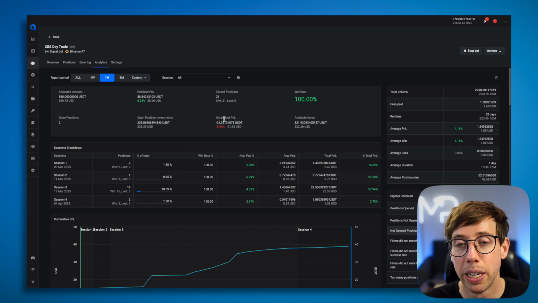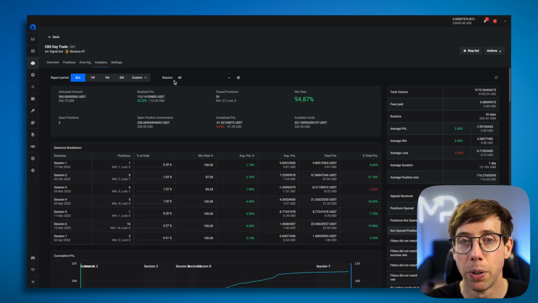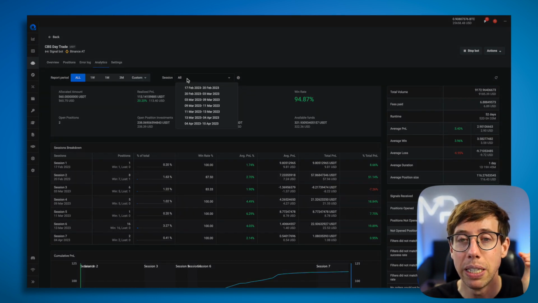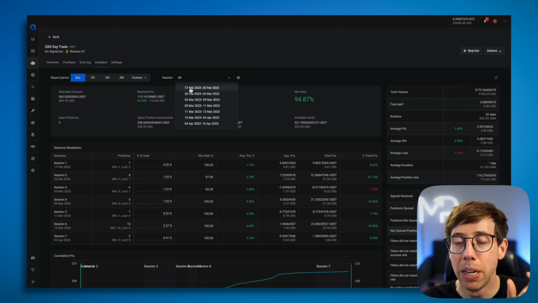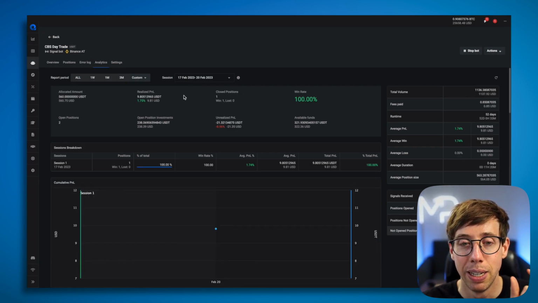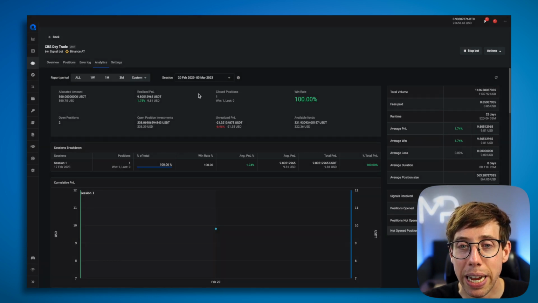There's also obviously an unrealized profit and loss amount, meaning that these are basically trades that haven't closed yet. But I want to go back to the report period that says all, and I want to focus here on session. This is really interesting. Essentially, these are performance periods. So this first period, when I set up the bot, I had one trade that ran. It won and I made $9, whatever. It made a good trade. And I can go to the next period.